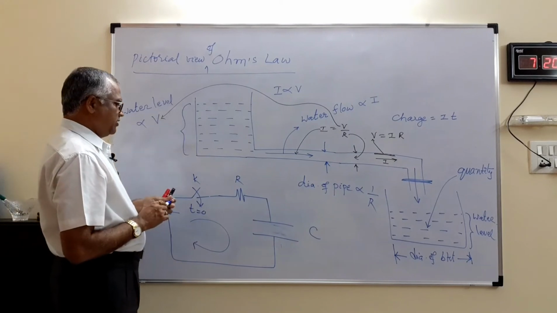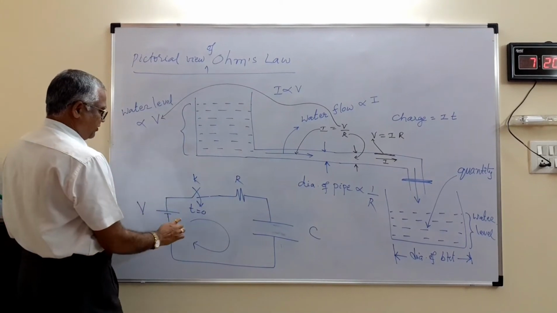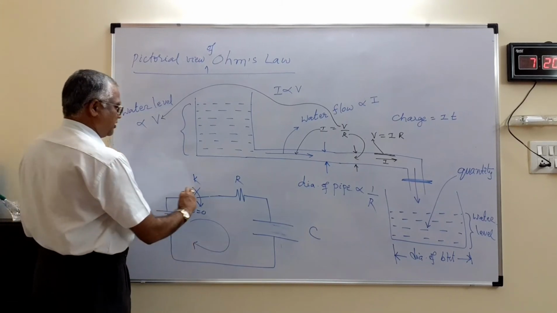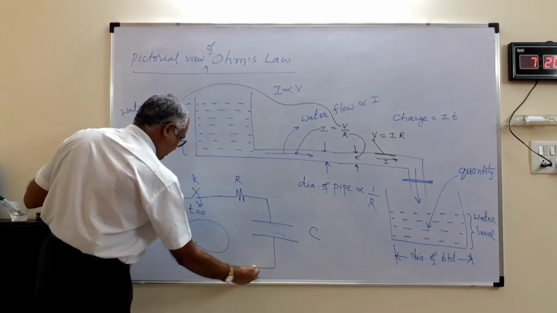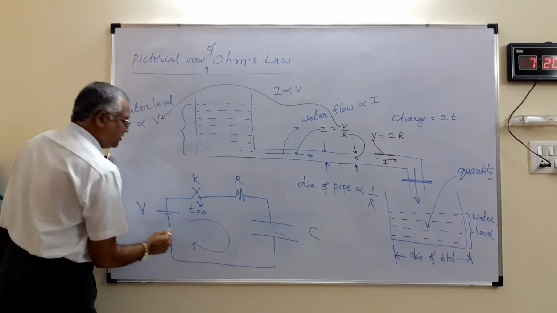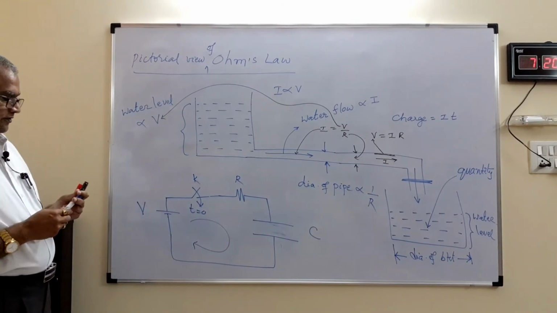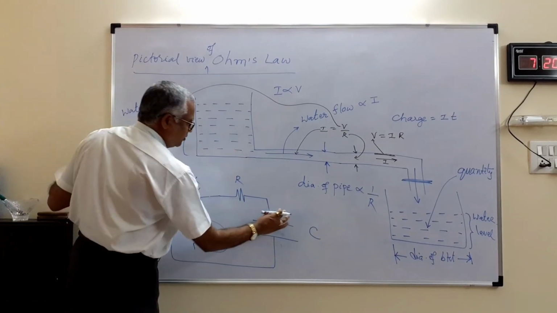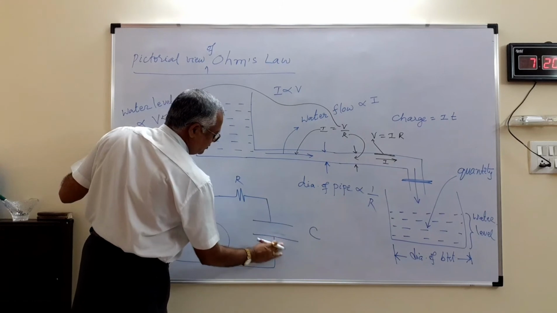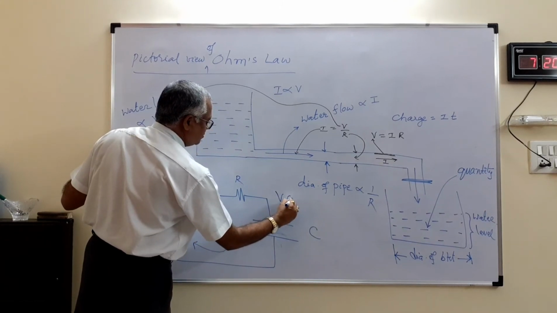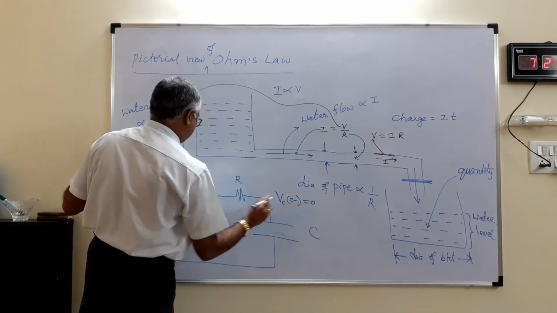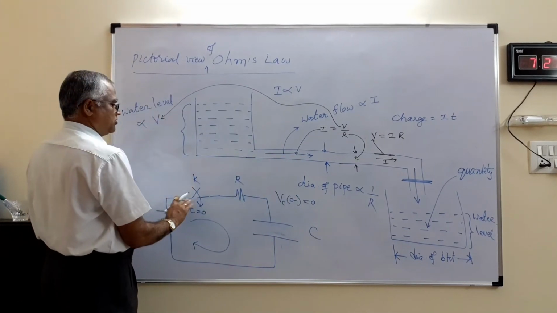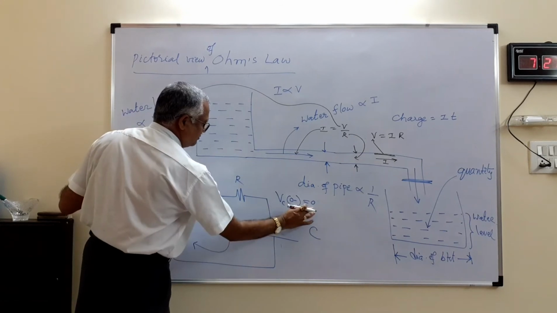Now, an important concept. Here I am saying current is flowing. Most students think that current flows through the capacitor like this, because I have shown it like this now. This is a wrong concept. Why is it wrong? Before I close the switch, there is no voltage in the capacitor. No voltage means Vc(0-) equals 0. The switch is closed at 0. 0-, meaning before closing the switch, there is no voltage in the capacitor. That is the meaning.